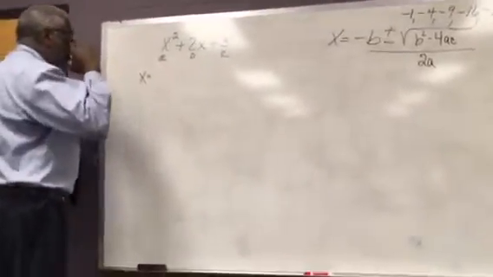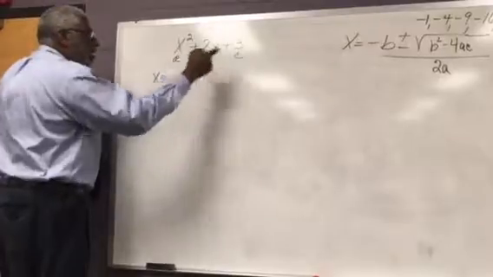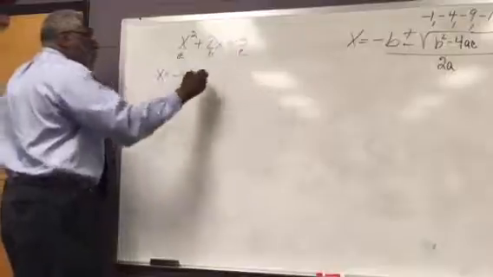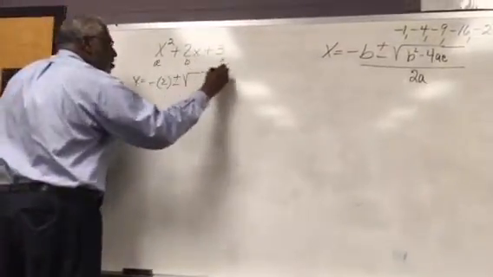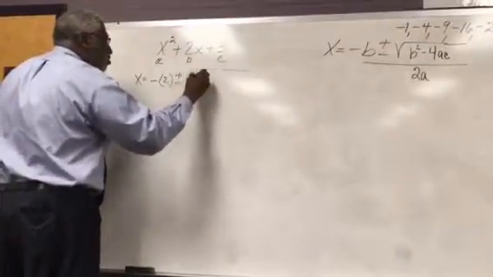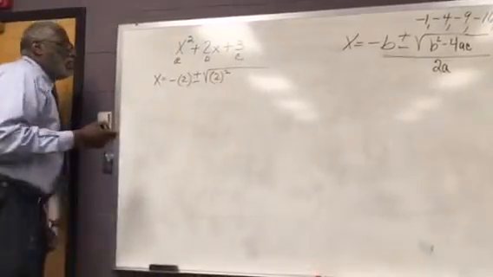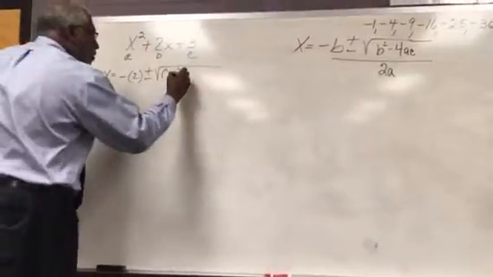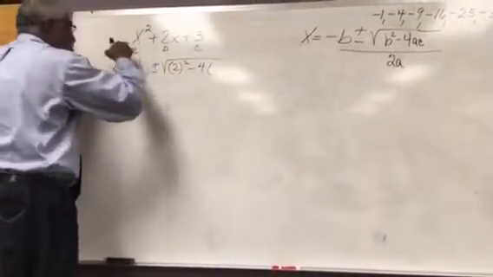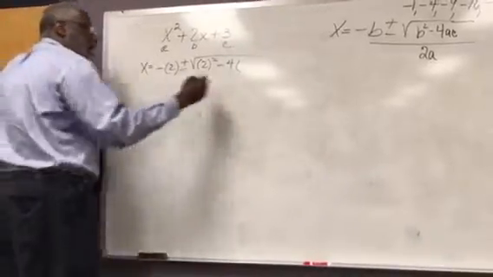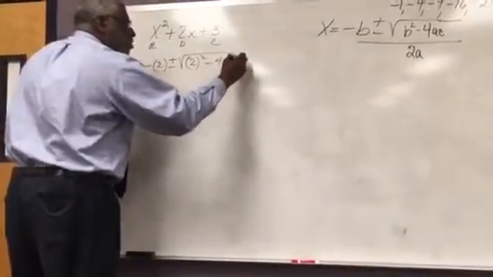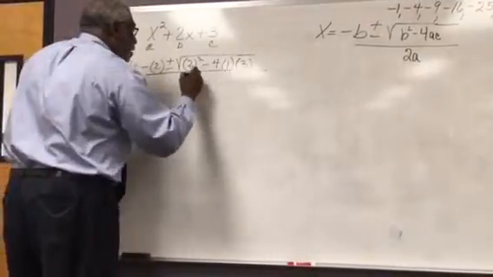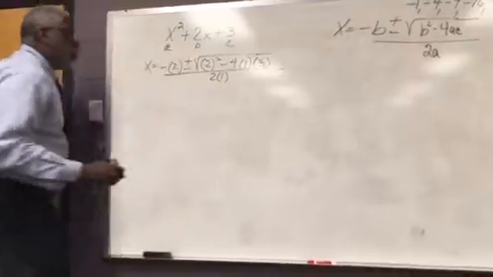So that's going to be x equals negative b, and b is 2, and I'm going to put it in parentheses, and I'm just following the formula. Plus or minus, my b squared is 2 squared. Notice I put this 2 in parentheses because I'm substituting in place of the letter b. Minus 4 times 1, that's a 1. Even though the 1 is not there, it's a 1. Times 3, c. And I'm going to divide all of this by 2 times 1.